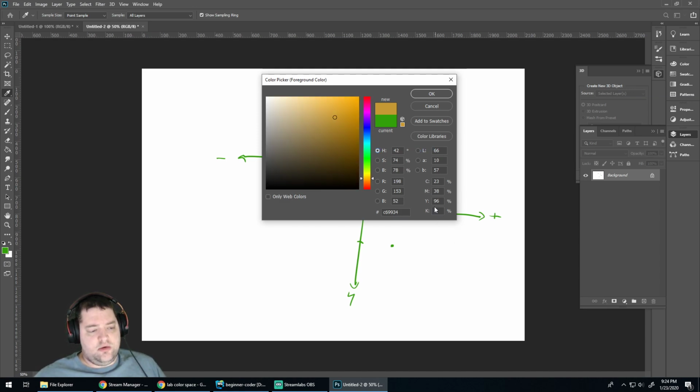But yeah, so if you were doing print work, you might be concerned about these colors more. But yeah, they're all just different ways of representing color. And there's more than just these 4 out there, too. There's several. But anyways, TLDR: if you want a color, you don't have to work out the math. Just grab a color picker.